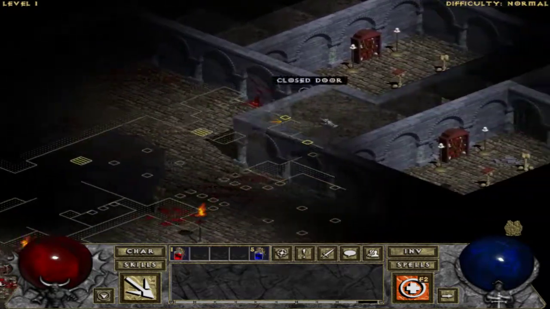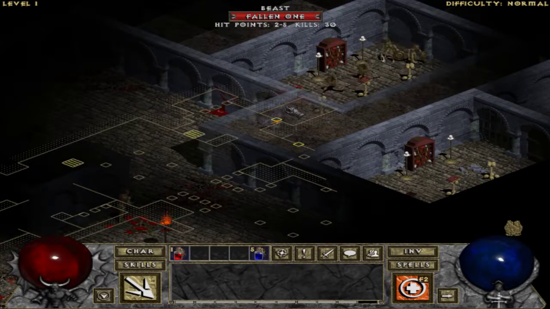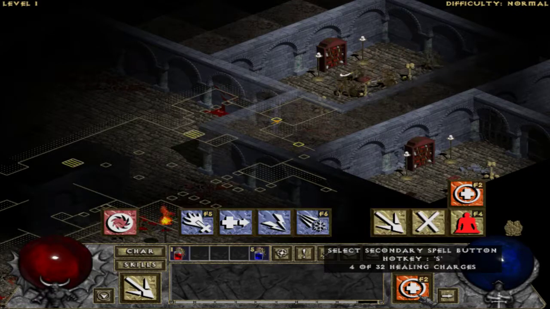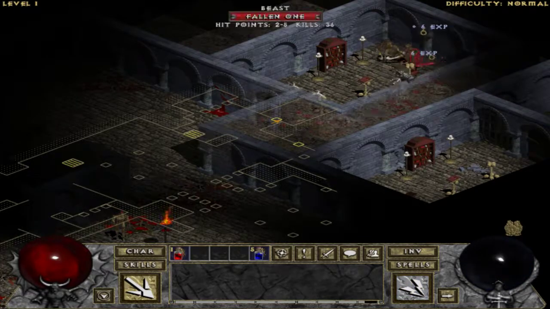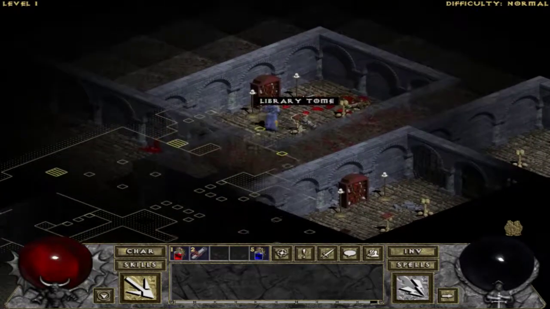Closed door with the promise of another spell book. Oh, hey there, guys. And you're all going to run away like the cowards that you are, and I'm going to charge bolt you. Not enough mana. Well, that was remarkably effective.